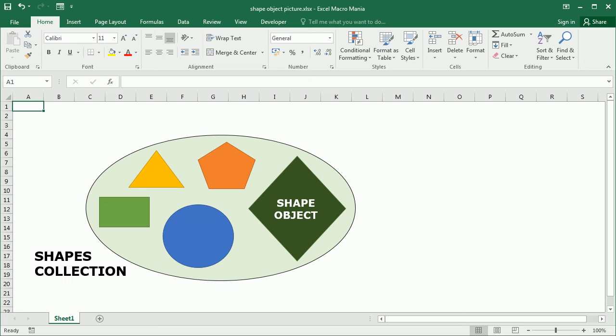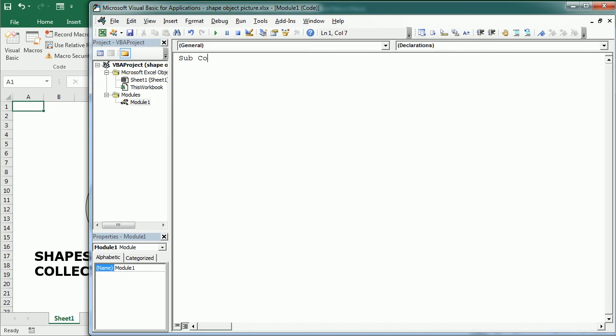There is a second very important statement that you need to know about collections. Collections are actually objects themselves. Yes, and so they have properties and methods too. And if you still don't know what properties and methods are, I encourage you to check the tutorial for beginners. And yet, I'm going to cover again and in much more detail how to use properties and methods in the next video. Now let's go to the Visual Basic Editor and see how to reference a collection versus an object.